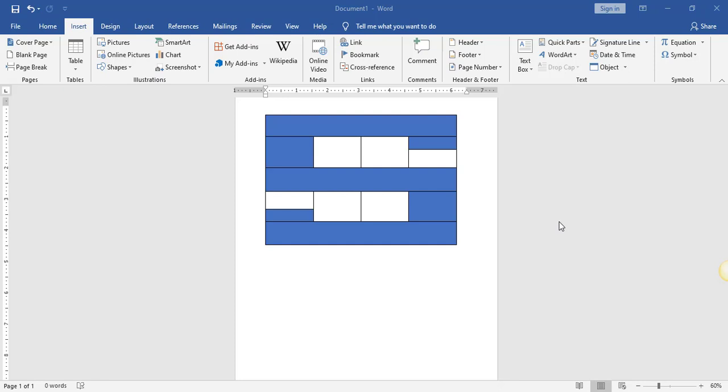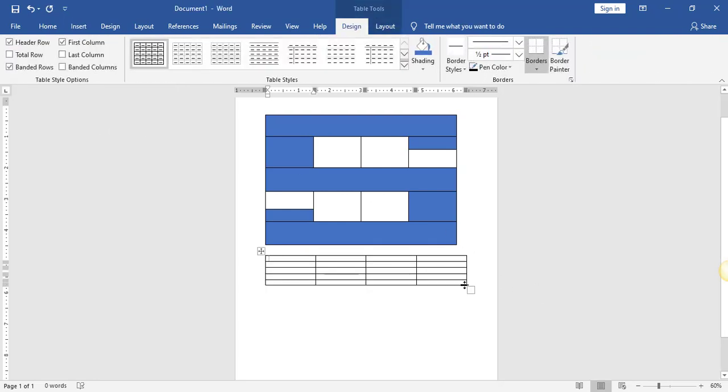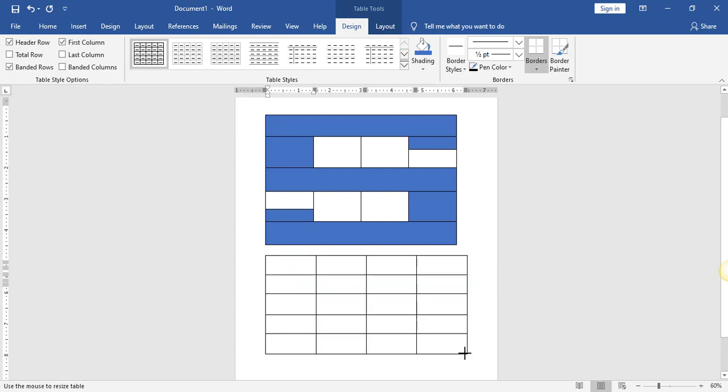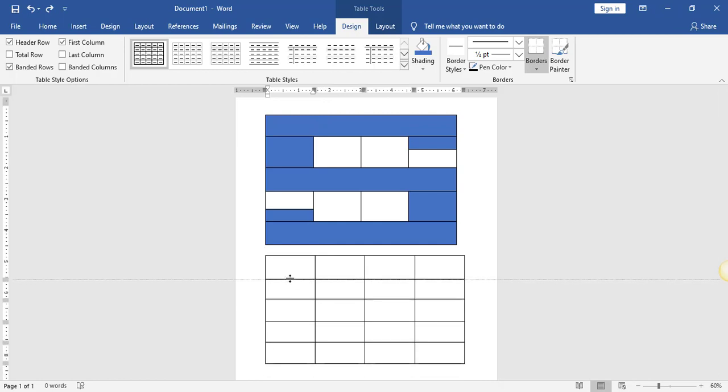Alright, for today's activity, we will be making letter S out of our table. It's for Superman or Superwoman. Okay, let's make a table size of 4 by 5, like this. So I'll just drag this small square down to make my table a little bit bigger. Or if you can't do this, you can just move your mouse over the edge of the line. You can see that the pointer will change into this, and you can just drag your lines like this or your row like that. Okay?